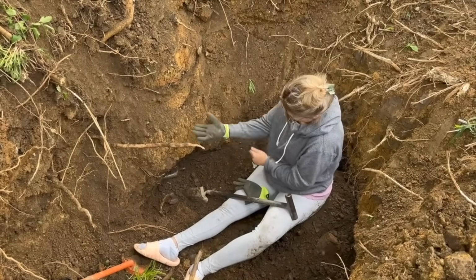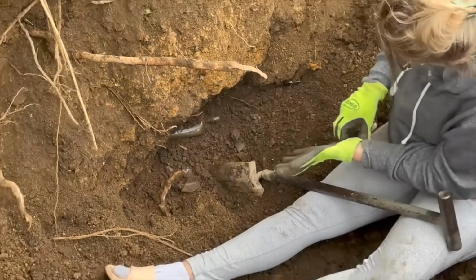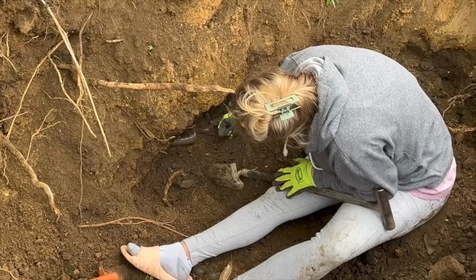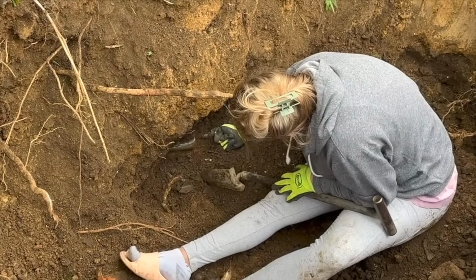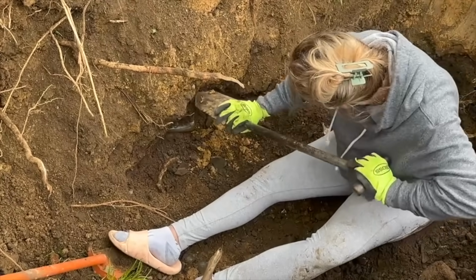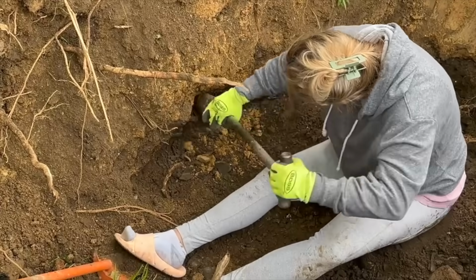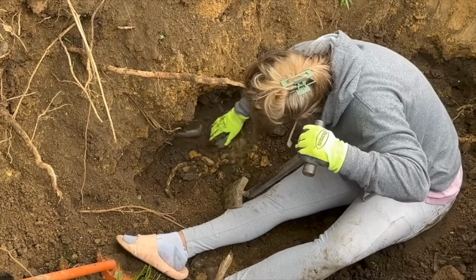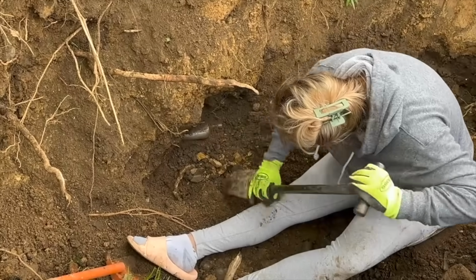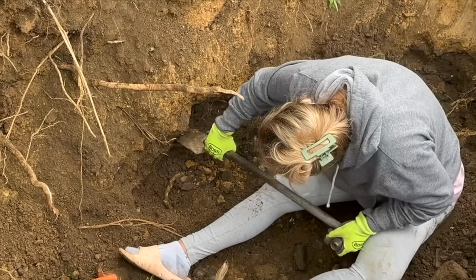All right, she's got her first bottle, and it looks like it's going to be a whiskey right here. We'll find out if it's going to be a slick or if it's going to be embossed. We're in an old enough area. Nope, you have to dig a little bit more. We're in an old enough area that it could be embossed, and it could be something really good. You never know. But it's always a good sign when you're in a spot and you're finding glass like that, because it means that it's pre-prohibition when it's cork top. So you know you're going to be pre-1919 in Alabama. Most places were around that same time point with the whiskey flasks.